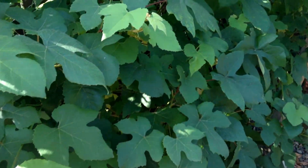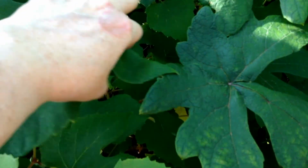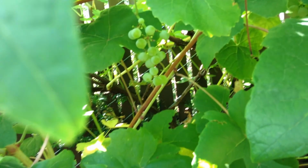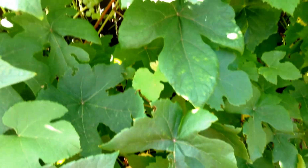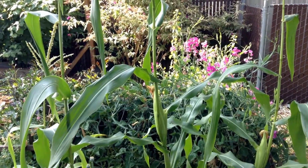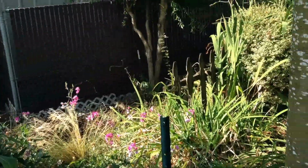I was going to get over here and see if I could show you some of the grapes. Let's see if I can lift it and get in here. There's some back in there. Can you see those? Yeah. There's a few in there. There's not as many as normal, but the vine is a lot healthier. Sorry that was so bright there for a minute. I didn't know what to do to make it better. There's the sweet peas that are always nice to take inside and make a little bouquet out of.